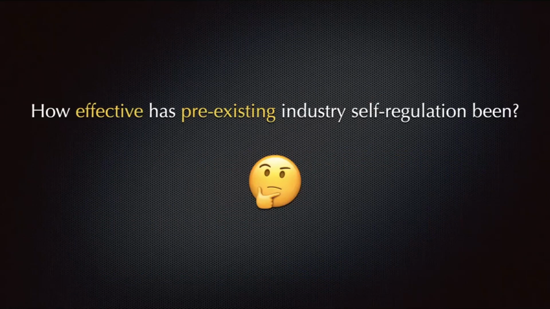We know from research in other areas that companies and industry bodies in general are conflicted against acting against their own commercial interests. This means that industry self-regulation that other sectors have adopted have been proven ineffective or suboptimal. Therefore, given that the UK government is now going to rely on industry self-regulation for loot boxes, it would be fruitful to examine how effective pre-existing industry self-regulation of loot boxes has been. If it hasn't been effective, then we can identify ways to improve forthcoming self-regulation here in the UK.